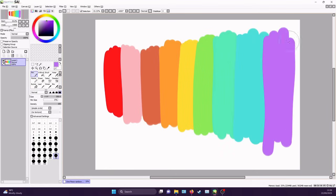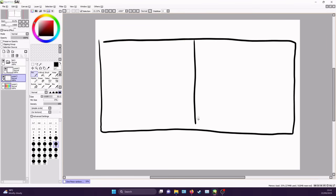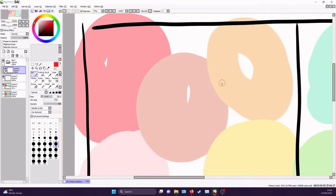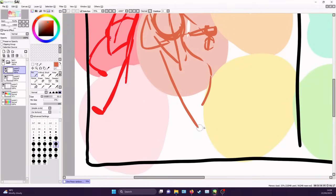I'll show you the process for my planning now, and then we'll just jump straight into my sketchbook with the sketching. Okay, so as you can see here, I'm planning out on my computer what I wanted to do, and I thought it would be easier by starting with laying out the rainbow colours.